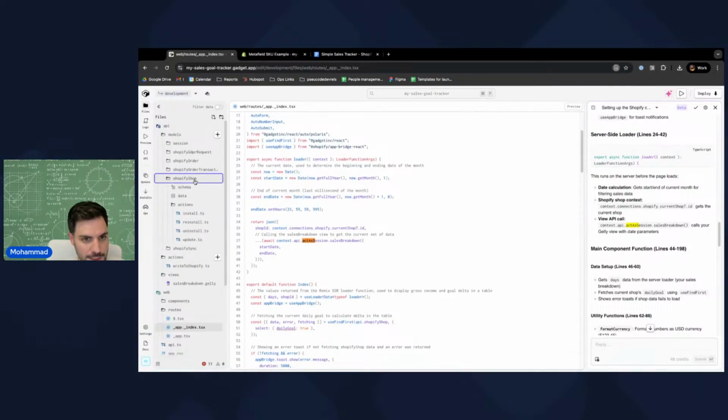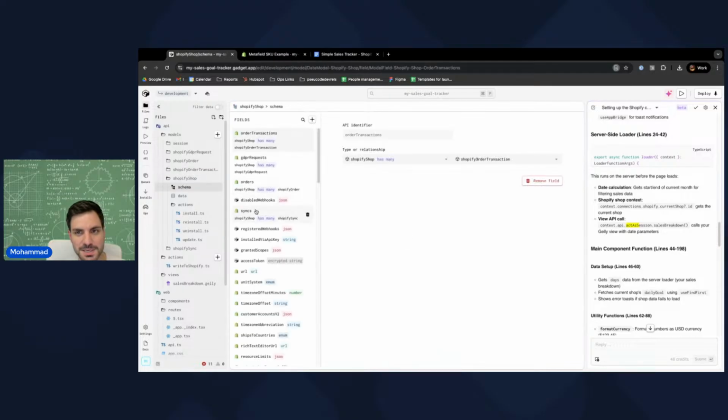All right, let me go and add a field to the shop model. The reason I'm going to do this is I haven't actually put an area to save my sales goal. And in the code there, I noticed there was actually a call to load the goal into the shop model. So here, I'm too lazy to go back to the file, so I do everything with AI now. What is the name of the field that populated, in terms of sales goal?